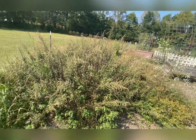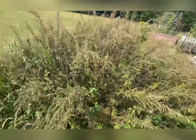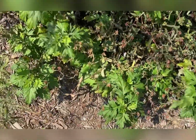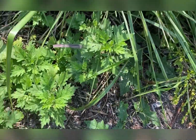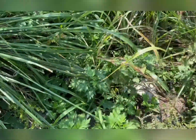And this is my neglected mugwort that I have not harvested because I realized I had a ton of it in the house. So I just didn't do anything to it, but it's got little seeds all over it. But there are some babies. You can see the little babies down here. All those little greens, that's all mugwort, which is great for dreaming, and it's a good bitter. There's another Tulsi plant. Goodness gracious.